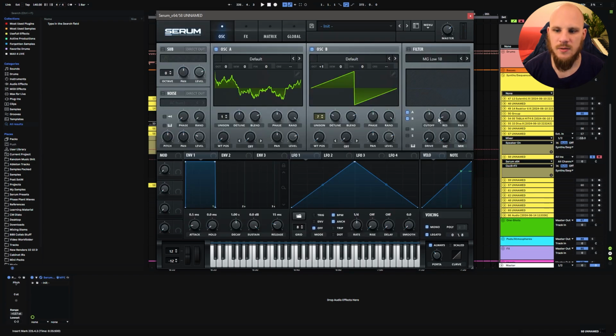Let's pass all of this mess through a filter so that we can make it into something a little bit more interesting. And let's make it so that we can control the filter over here with two different macros. There's a very good reason for doing that, and that is so that with this one you can determine the rhythmic movement, and then with this one you can determine the progressive movement. So how the sound progresses over a long period of time versus how the sound progresses over a short period of time.